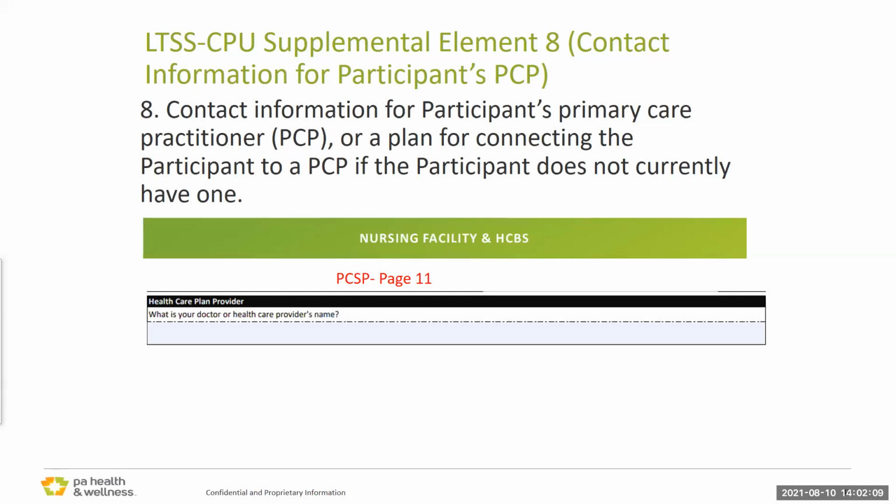Okay, are mental health medications considered a mental behavioral health plan? I would say no. It's part of the behavioral health plan, but it wouldn't meet the element by just listing the mental health medications. On the PCSP, that whole section of behavioral health would have to be filled out in my eyes.